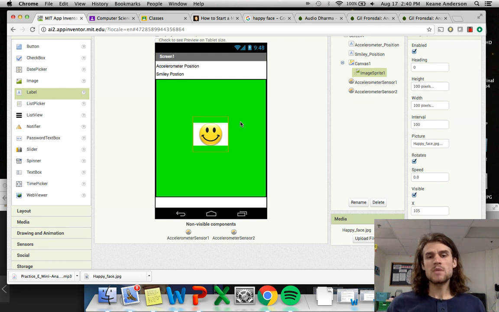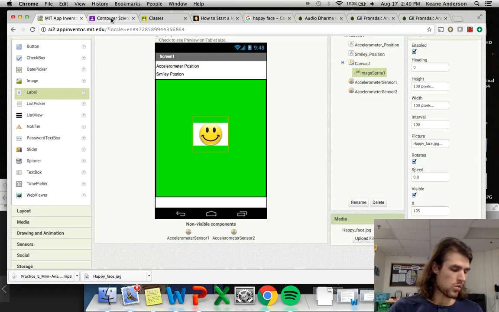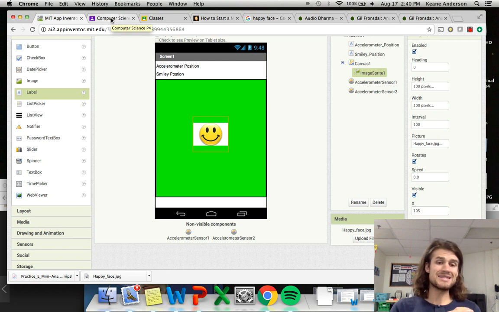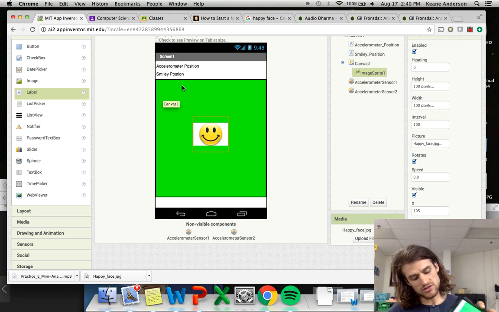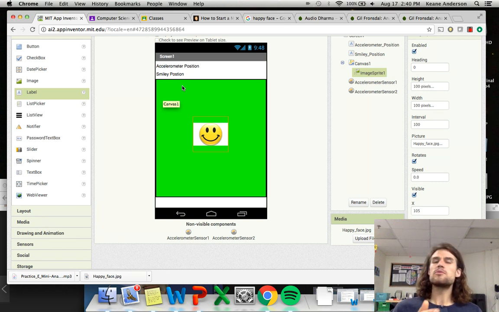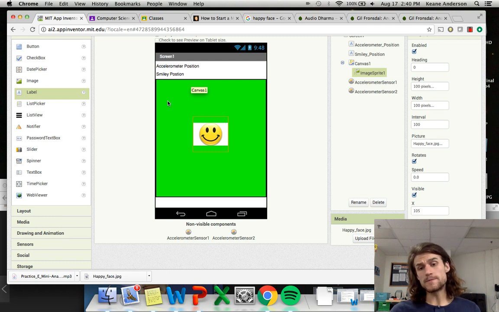That is happening because it's setting the X and Y position to whatever our accelerometer is set to, which is basically a number between -10 and 10. So it's basically setting it to go right up here in the upper corner. 0 would be up in the upper corner, -1 would be just out, +1 would be a little bit like that. So it's kind of constrained because it can never have a number bigger than 10. So it's bound in this upper left-hand corner.